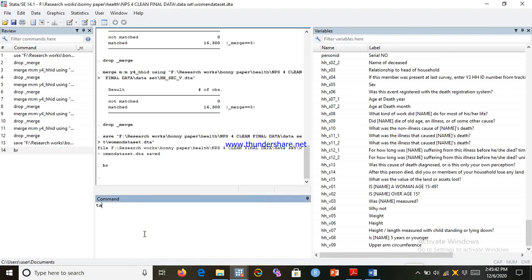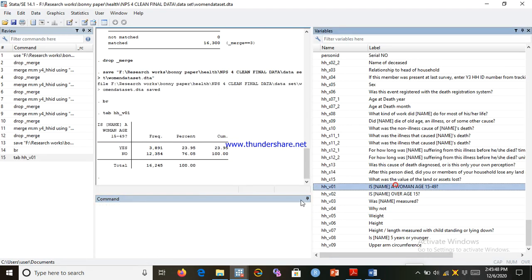Let's see, tab HHV 01. You can find HHV 01 is a variable of only women, which ranges from 15 to 99 years of age.